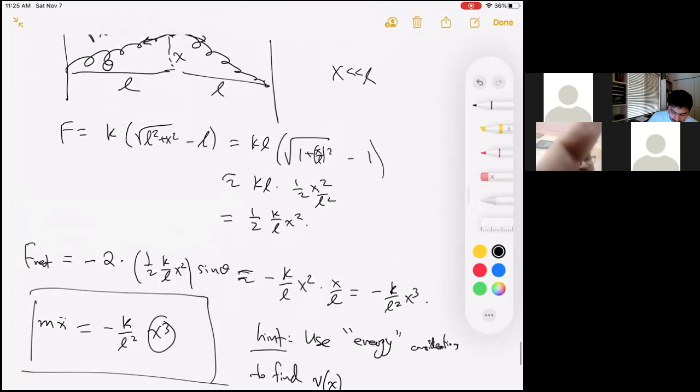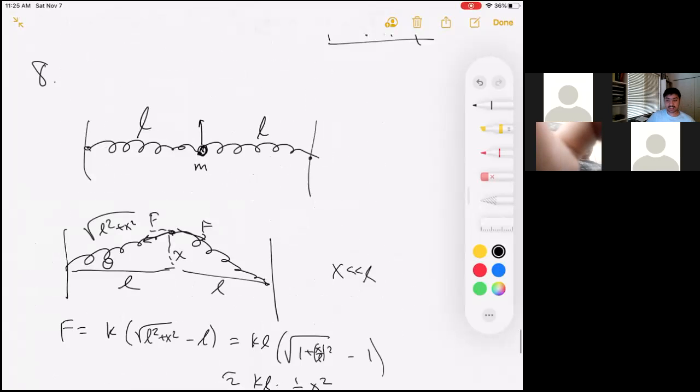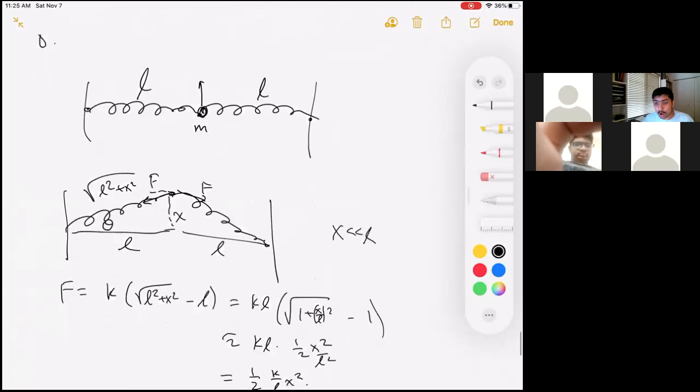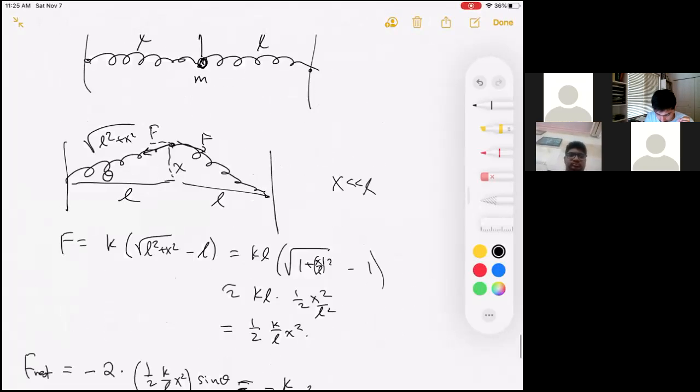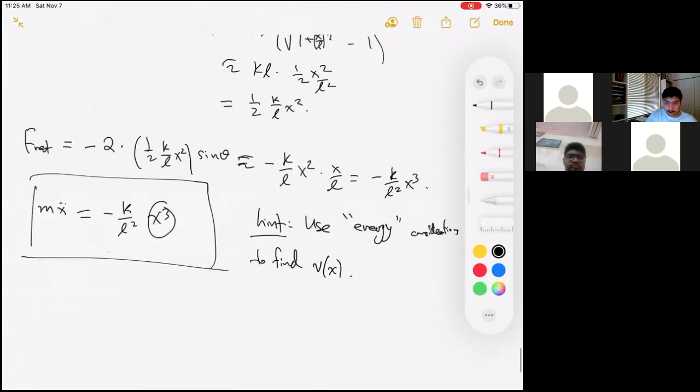But what I want to highlight is that in situations like this, you can get non-harmonic oscillation. So it's not always the case that when you do small oscillations, you'll get a harmonic equation. There are cases like this where if you try to do small oscillations, you end up getting a non-harmonic oscillation equation like this, where instead of x, you have x cubed. That was the main thing I wanted to highlight in this problem. And actually solving this is some mathematical manipulation, which is not easy, but there's not much physical insight there.